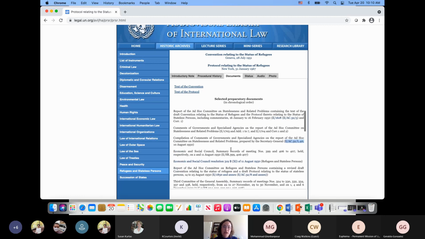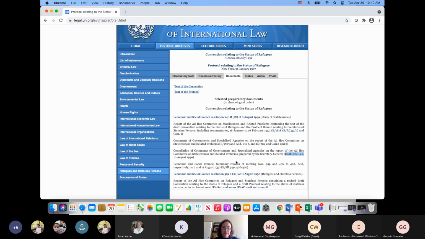So it's a good way, if you were to look at a particular convention or treaty and you wanted to see the negotiating history of it, under this documents tab you'll find that information. So we often will send people to this documents tab that's here.